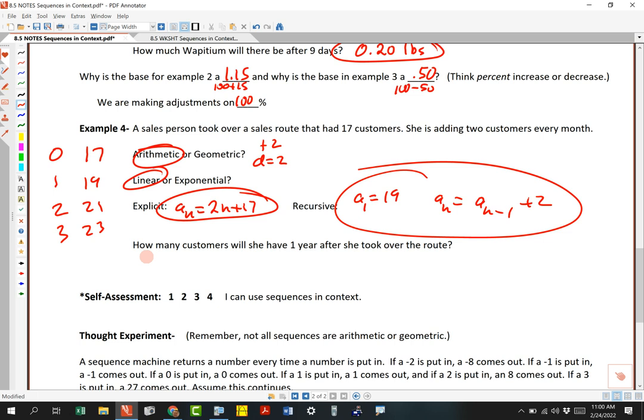By the way, there were some complaints earlier, and I know my fourth period is going to complain. Gosh, why do we have to do notes? We do the notes to learn, and you can kind of consider this part of your assignment because that's what an assignment is. We're just all about learning here.